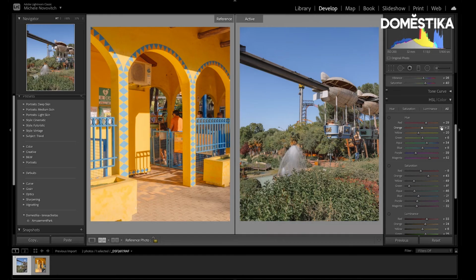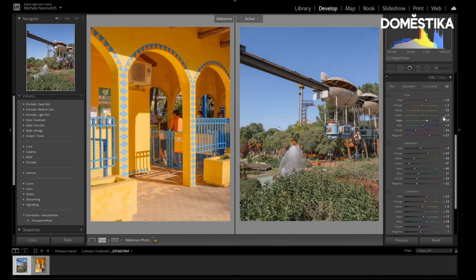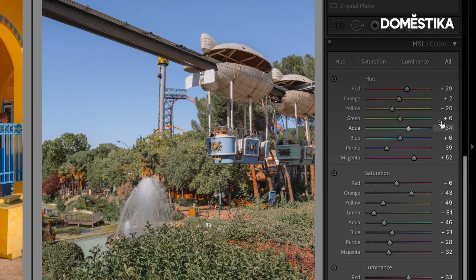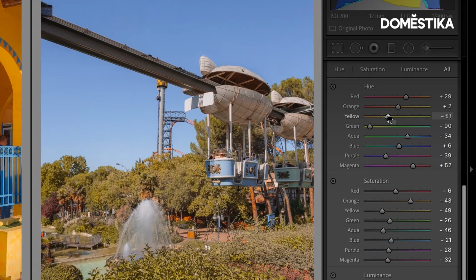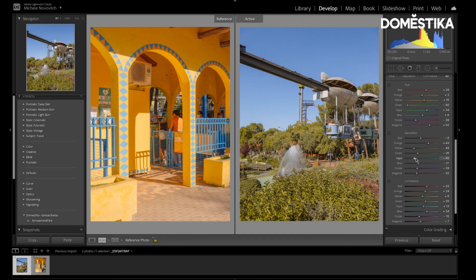Something I can do is make the greens on this picture a little bit more yellow and saturated. Okay, back to the hue, saturation, and luminance. Let me change the hue of the green to something a little bit more yellow. Now I need to add some saturation so it doesn't look like the flowers are too dry. And now I can even go to the yellow hue and make it a little bit more orange or green. In this case, I actually think I want green, and maybe go back to the blue saturation and just add a little bit more, and the luminance.